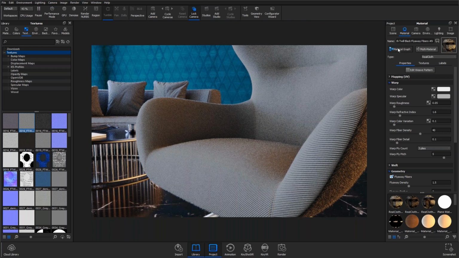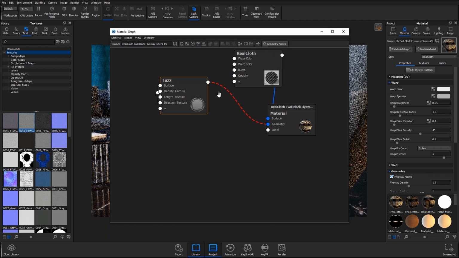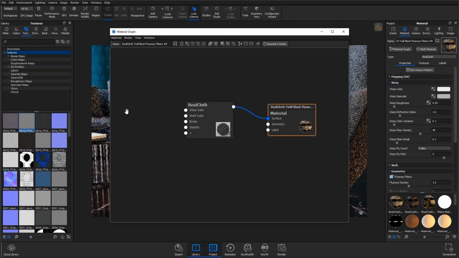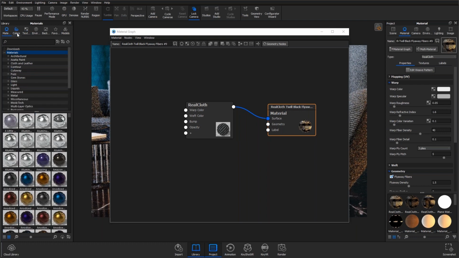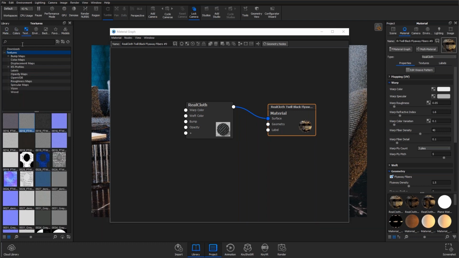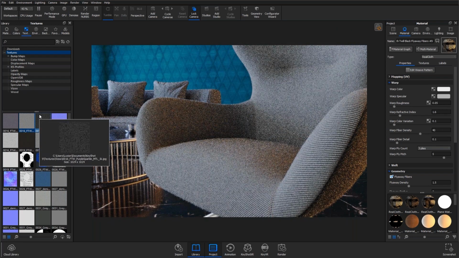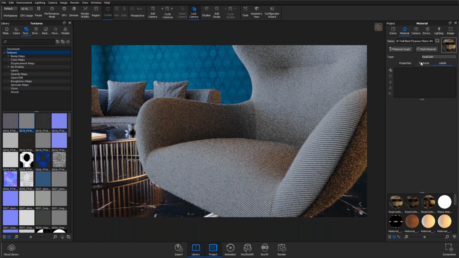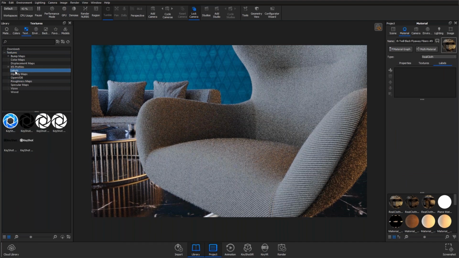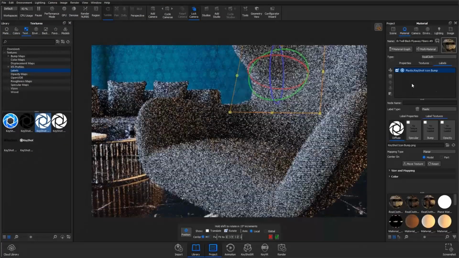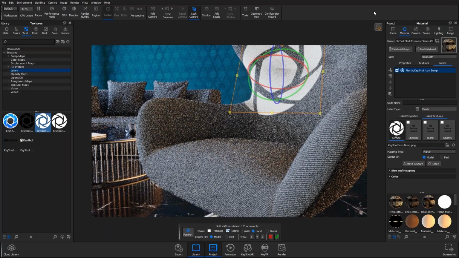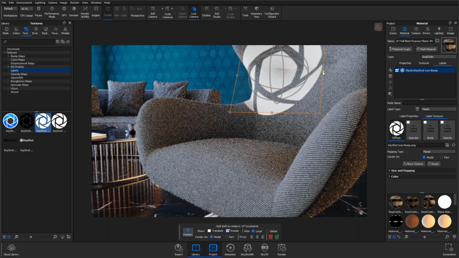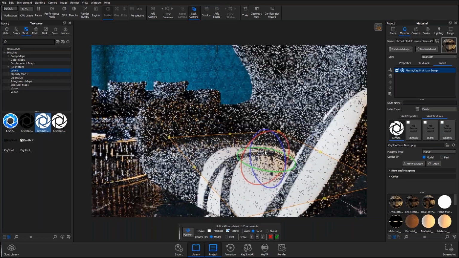Alrighty. Yeah, you can do that from the material tab to keep it simple. So I would close out of the graph there and go to the labels folder in the textures library, and just drop one of those on. All right. And here we go. We can move it around and put it on whatever location we'd like to.